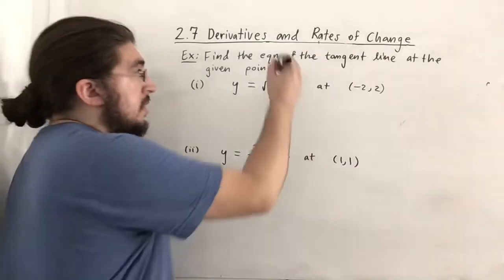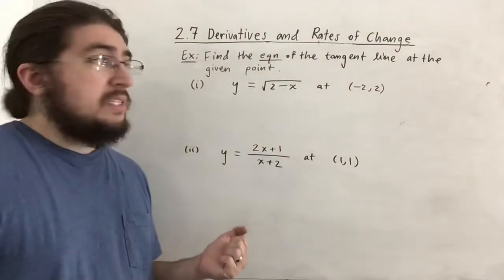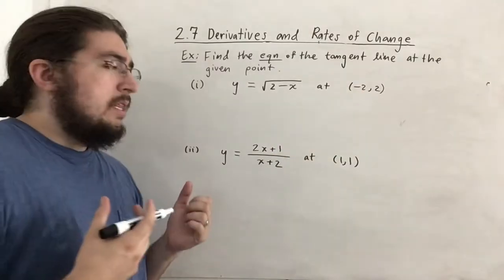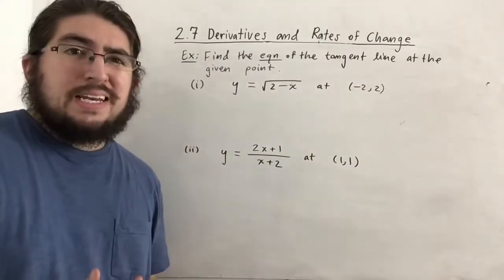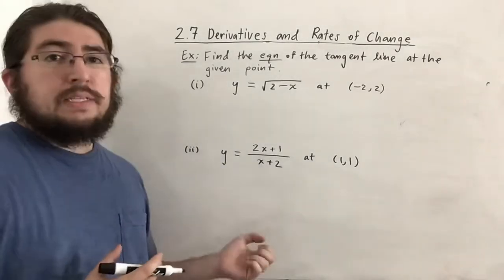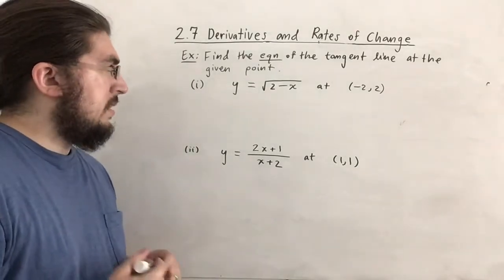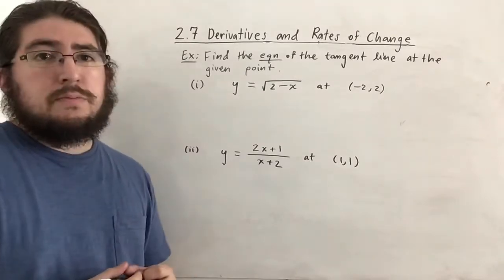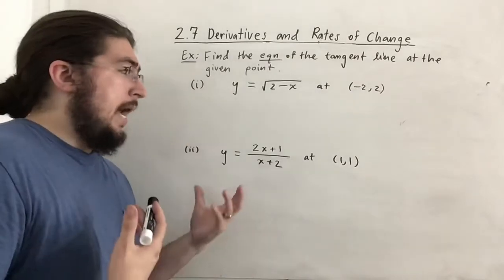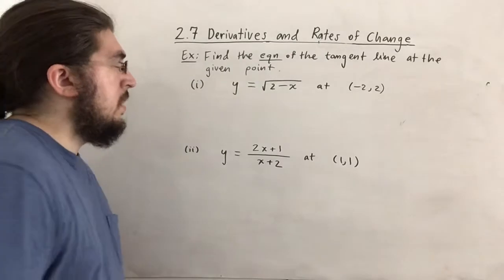Now notice we want to find the equation of the tangent line. So to do this, we need the slope of the tangent line first, and then we can use point slope with the point given to find the actual equation. We actually did that in 2.1, but it was kind of hard to do in the sense that we didn't really have a great handle on limits to find the slope of the tangent line. So, again, it was a little difficult to proceed from there. But here, now that we have developed all these different tools to actually solve limits, we'll be able to do this not too difficult. So let's see.